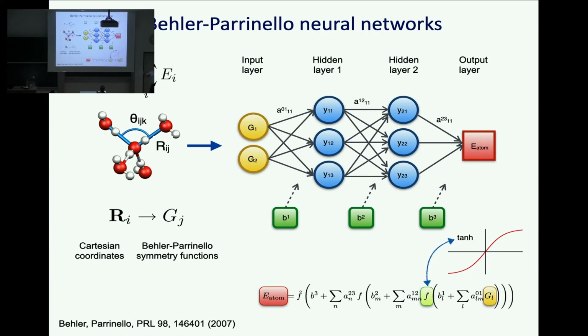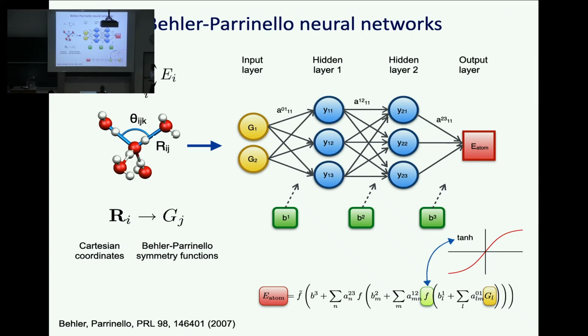Really a breakthrough in this whole story was the work of Behler-Parrinello, who suggested, instead of using Cartesian coordinates, to use descriptors that obey certain symmetry properties, like translational symmetry, rotational symmetry, and permutational symmetry. And by first translating the Cartesian coordinates into what we now call the Behler-Parrinello symmetry functions, and by writing the total energy as a sum of local energies in the environment of a particular atom, they were able to obtain a very efficient way to encode potential energy surfaces and make them applicable to systems of thousands of atoms.